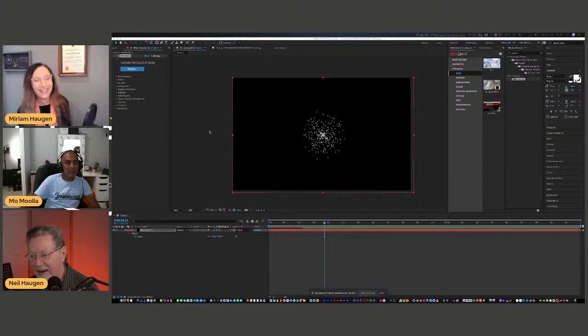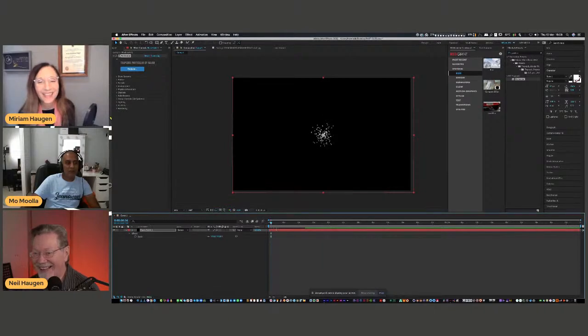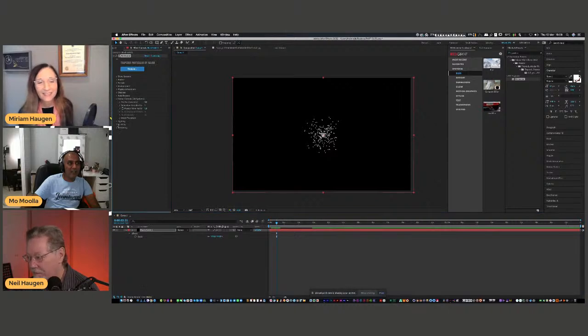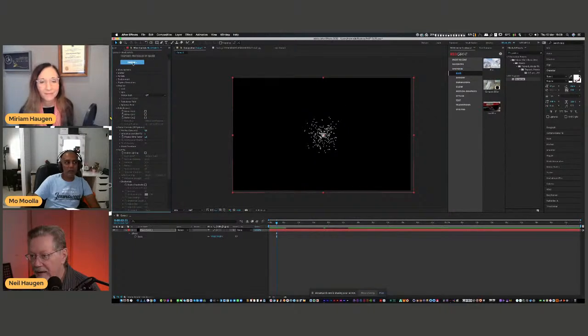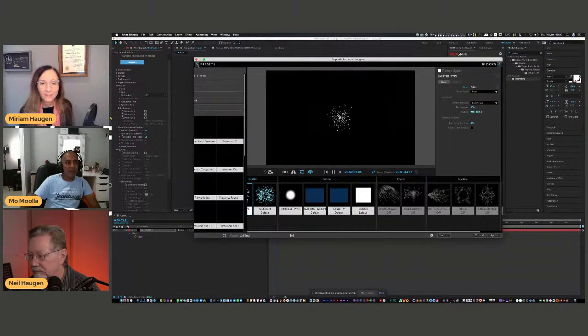So Particular, as you can see, you guys were familiar with the particle emission and all of that, but Particular has got a ton of areas. It's as complex as complex can be if you don't know what you're doing, right? So they made it a little bit easier. I'm going to go into Designer, and you'll notice when I go into Designer, the amount of presets that you can start working from is pretty vast, right? So let's look at the Designer opening up. Right, here we are. Look at the presets.